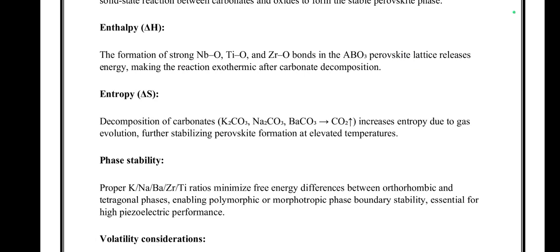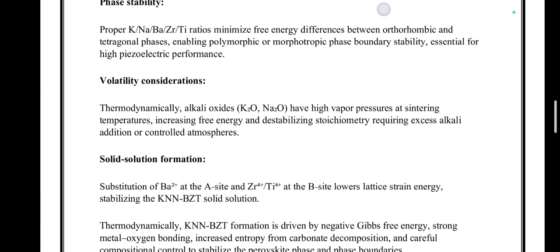Entropy: decomposition of carbonates increases entropy due to gas evolution, further stabilizing perovskite formation at elevated temperatures. Phase stability: proper potassium, sodium, barium, zirconium, titanium ratios minimize free energy differences between orthorhombic and tetragonal phases, enabling polymorphic or morphotropic phase boundary stability, essential for high piezoelectric performance. Volatility considerations: thermodynamically, alkali oxides have high vapor pressure at sintering temperatures, increasing free energy and destabilizing stoichiometry, requiring excess alkali addition or controlled atmospheres.